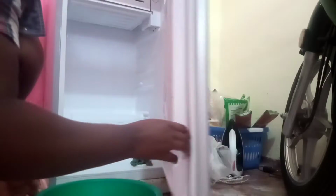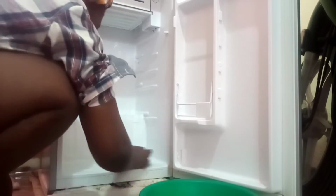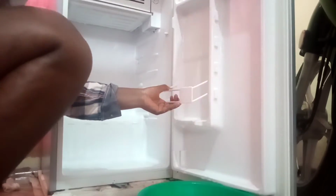So to clean my fridge, I just put dish soap in water and then I use the sponge that I used to clean my bowls to just wash it. And when I'm done, I'll use tissue to wipe it or dry it, okay?